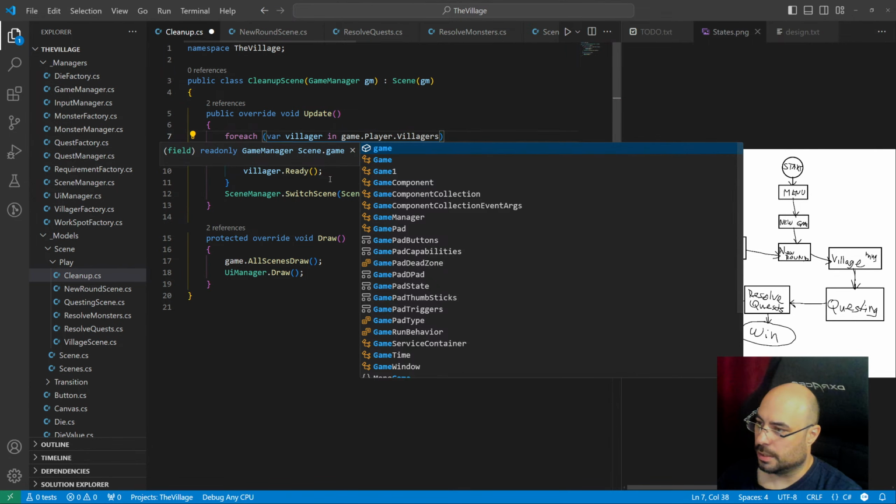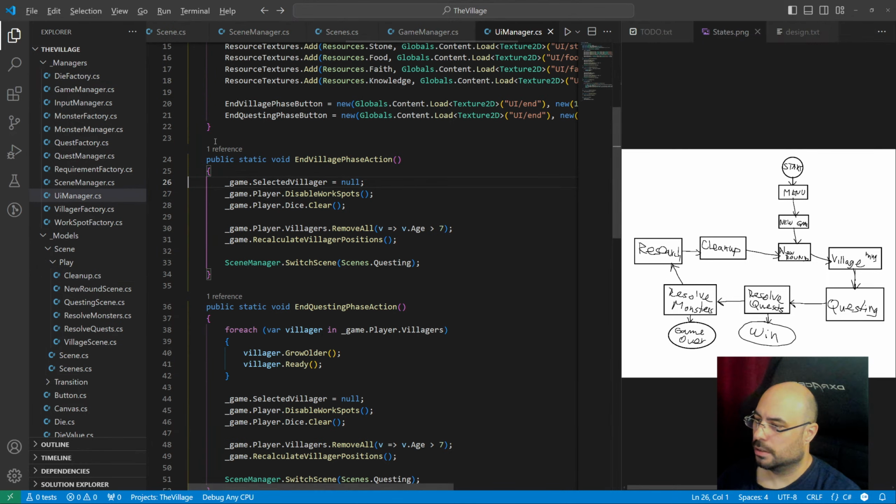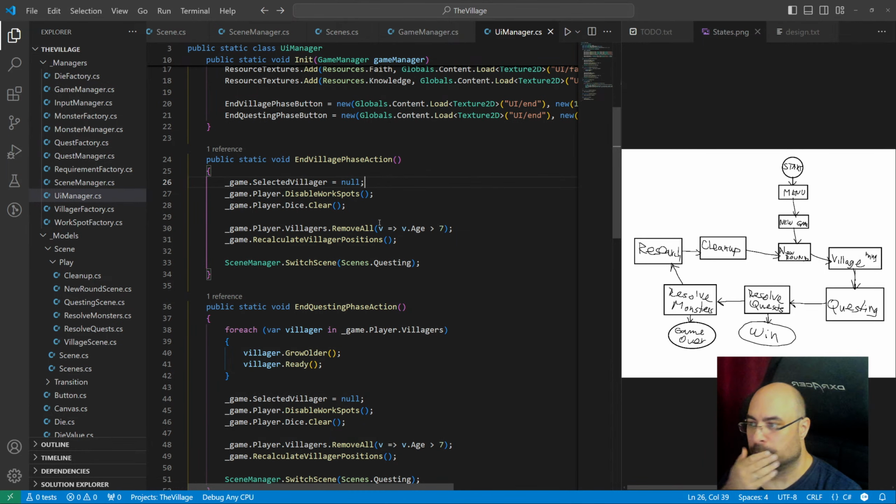Is it game? Yes. Everyone grows older and readies up. Okay. Selected villager. Questionable. Yeah, this can stay there. Yeah, I think.